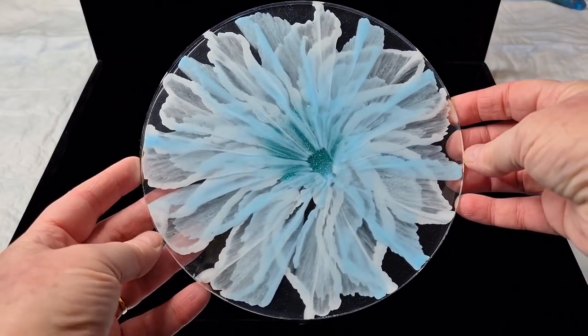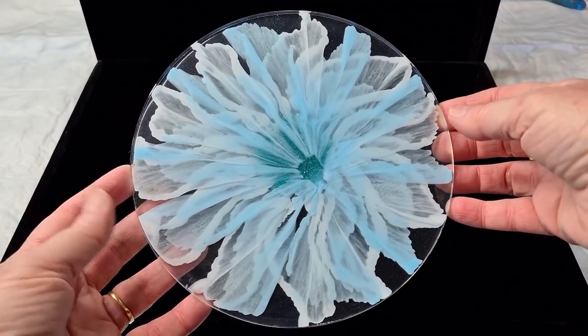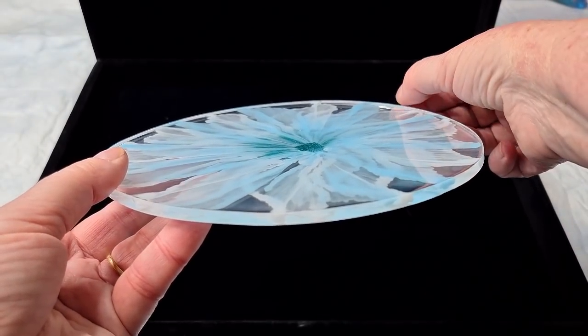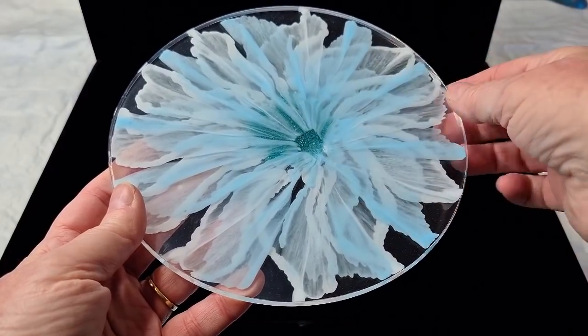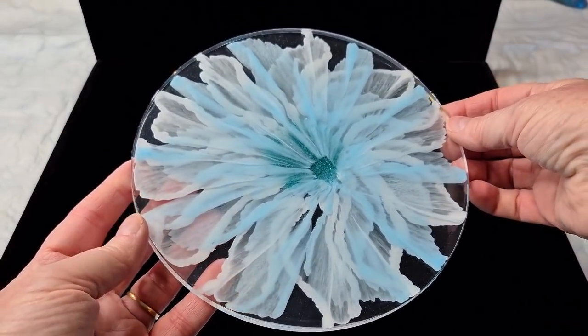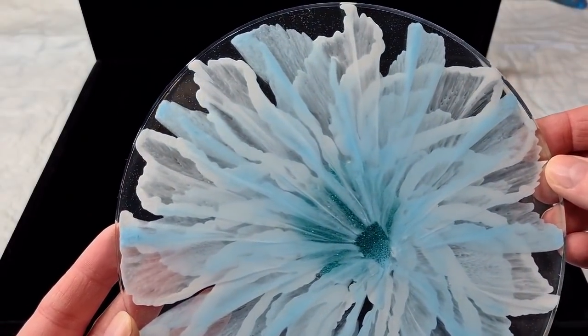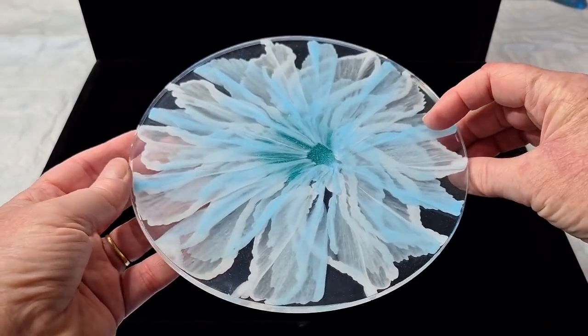Okay, so that looks better against a black background. Hey, I really love the front there, actually. I wouldn't mind doing a flood coat on this because it's got a tiny little lip. Might do a little flood coat on it and put some more of that teal glitter on. Then I can use both sides. But let's have a look at the back. I really like what's happening on the front, so let's have a look at the back. Are you ready?